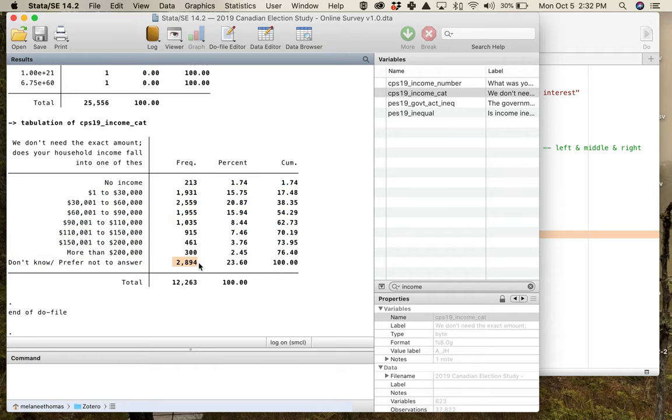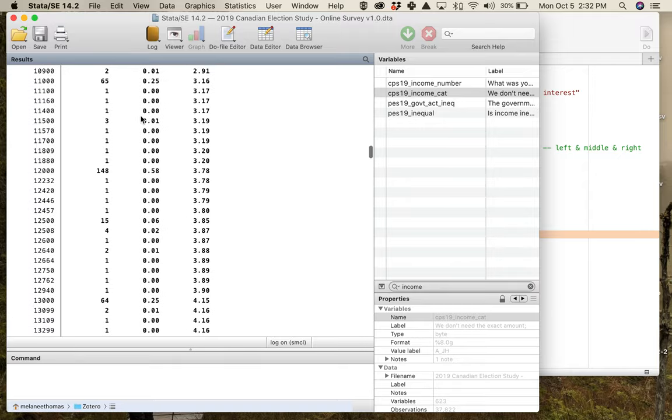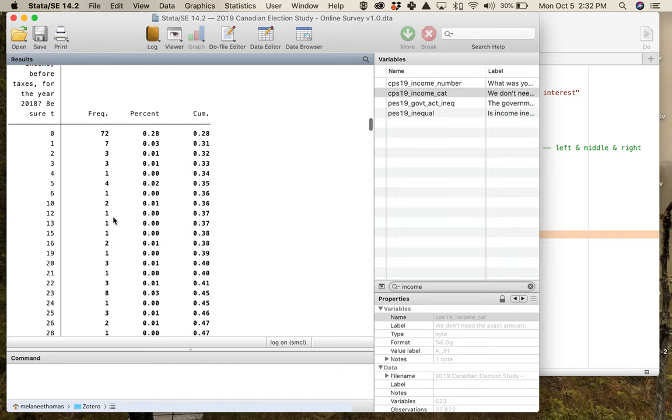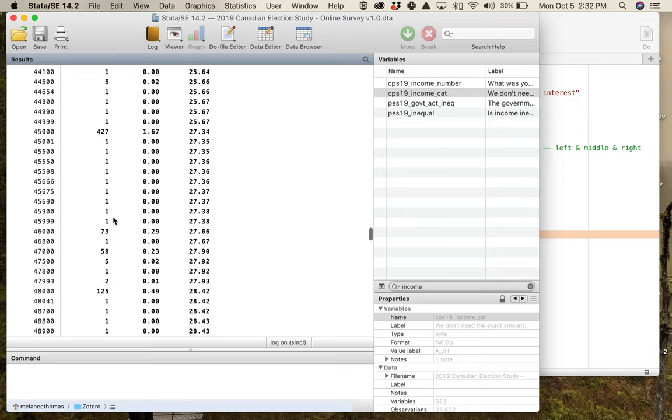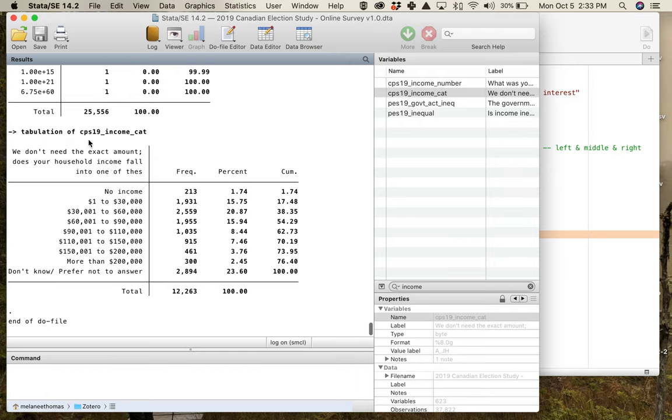We still have a bunch of missing data on this one. What's interesting about the income number is that we just have numbers, right? This is another instance where I know there's missing data for this income number variable, because people who answered income number didn't get income cat, and people who got income cat only got it because they're missing on income number. So we need to do something useful with the missing data first in order to build the complete variable.